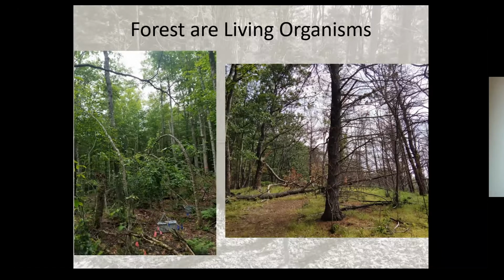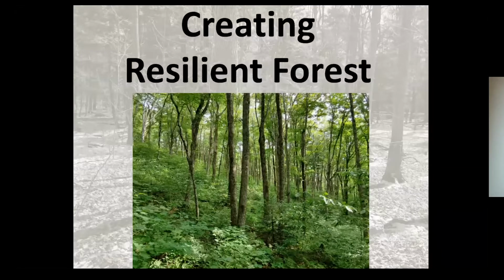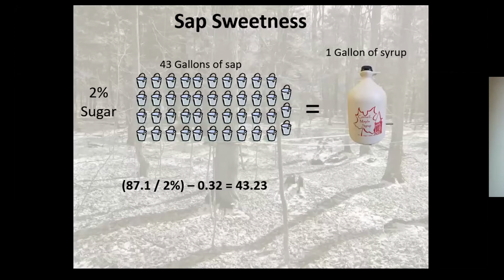So that's kind of the key point, to make sure we have these resilient forests, which are forests that are able to respond to one or two threats. That is not going to totally wipe them out, but they can bounce back and be healthy living trees. And along that same line, it's okay to cut sugar maples too, if we need to thin trees, or if we have some that aren't doing well. We don't want 100% sugar maples. And we'll talk about that a little bit later.